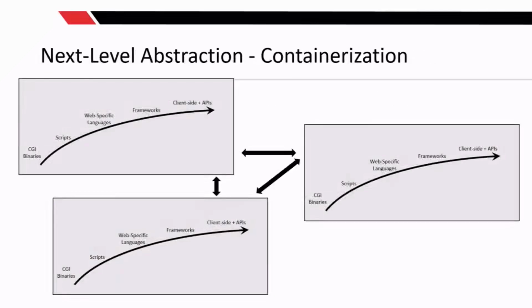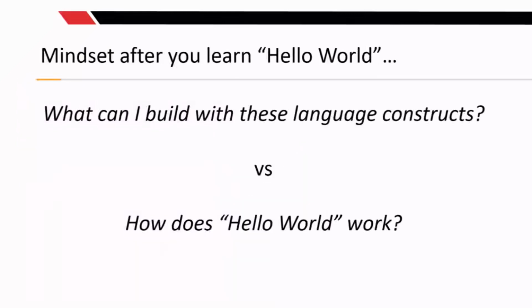And so developers continue moving upwards in this abstraction stack. When we're thinking about containerization, we can take a WordPress container over here, a database container over here, a Redis container over there, and tie them all together. We can have applications that talk to each other instead of having multiple threads or forked processes running on the same system. I can have multiple parts of my application run on completely separate containers and talk to each other over TCP/IP. So now we have all those different layers that we had before, and we can just put these applications together and build larger containerized applications.